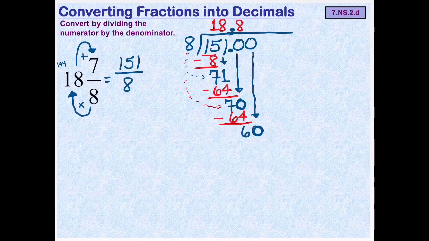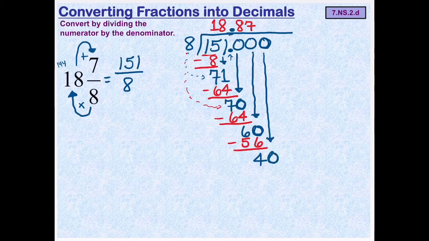Well, 8 times 8 is 64, so that's too big. So it's got to be 8 times 7, which is 56. And when you subtract, you get 4. And I ran out of zeros, only because I didn't draw enough zeros here. So remember, you can put as many zeros in the quotient as you want, as long as you put a decimal right there. So now I'm going to bring down one more 0, and this should do it.